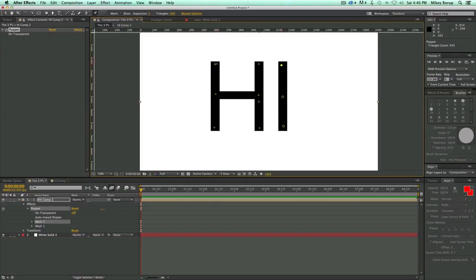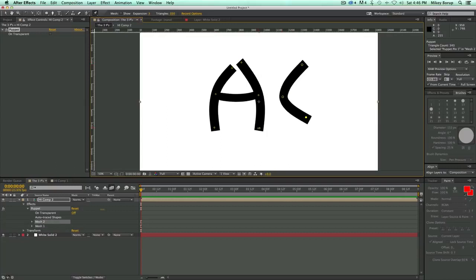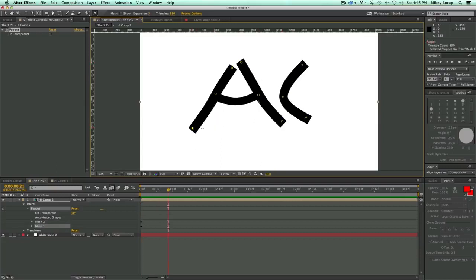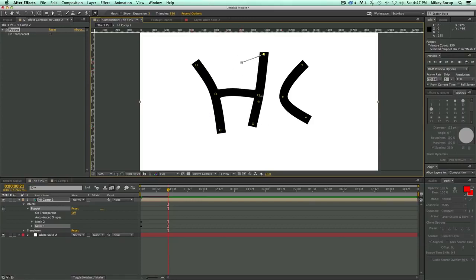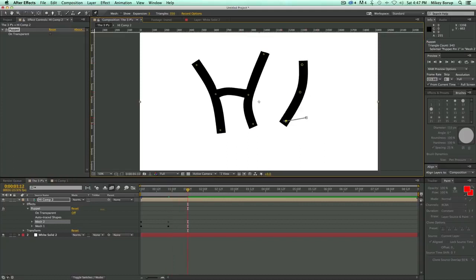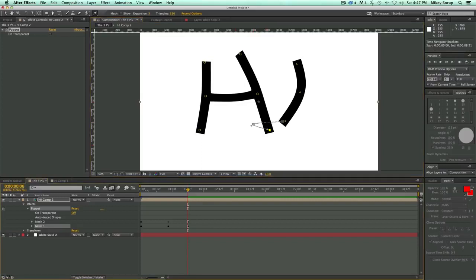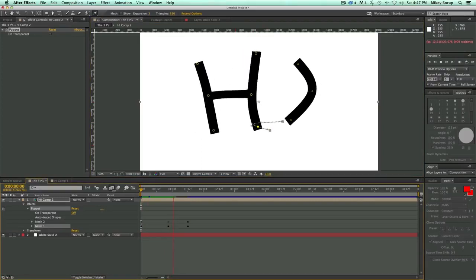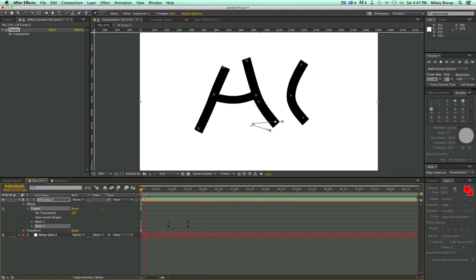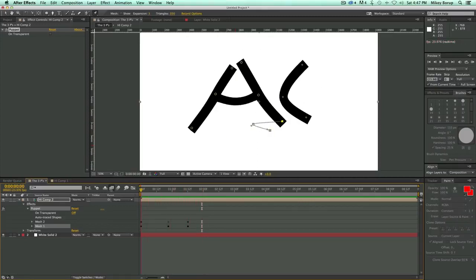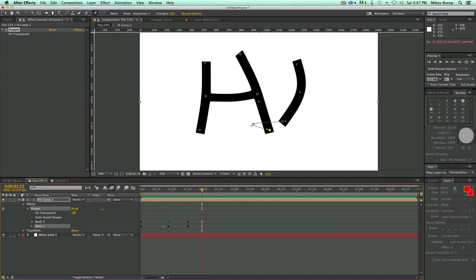now after I do that, take a look at what I can do. I can just take this one, grab it and move it all around. It's a great way of doing animations, creating little characters that walk and move. It's a very organic movement because you can see how it's just flowing and bending. Let's take a look at what we did. So right there, that's cool.